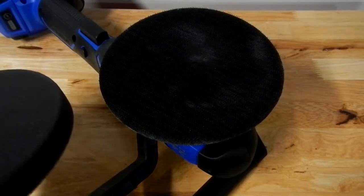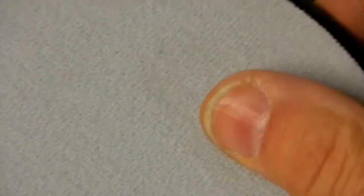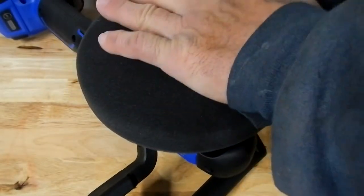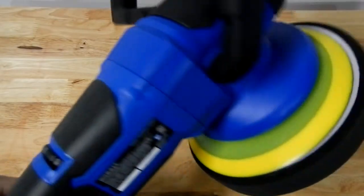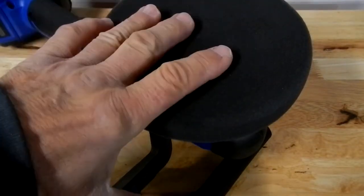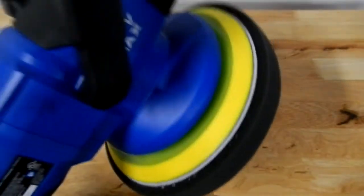Alright, so I'm going to be putting on the black, just a pad for wax, and this uses what they call a hook and loop system. So that when you put it on the disc, it allows it to stick. And when you want to take it off, just pull it off like that. Now you definitely want to make sure that you don't contaminate these. Keep them clean so you don't get dirt contamination onto the project you're working on.